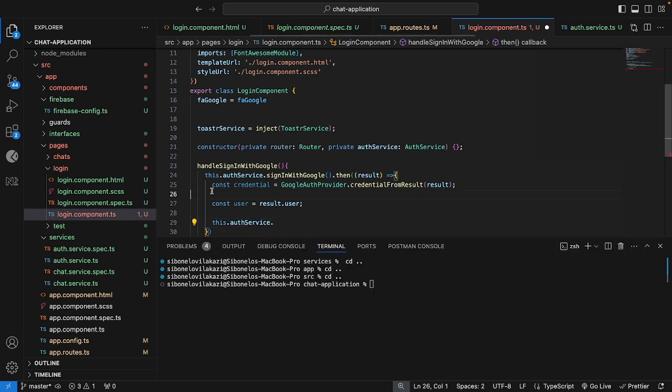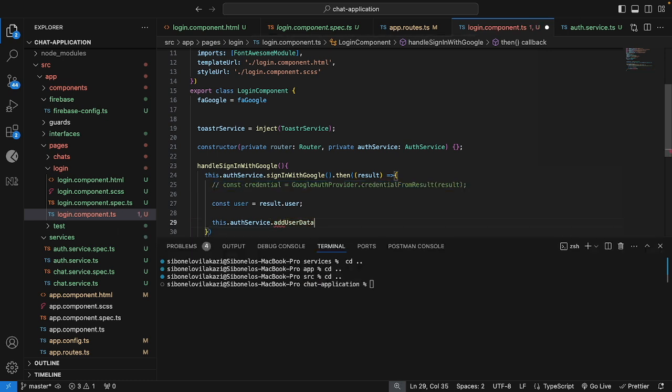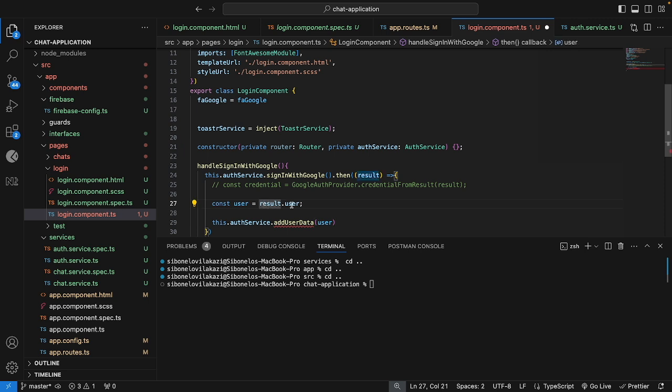I'm not going to use these credentials. So I'm going to have auth add user data, then pass in this user. In this user I'm going to have all those details that I need.